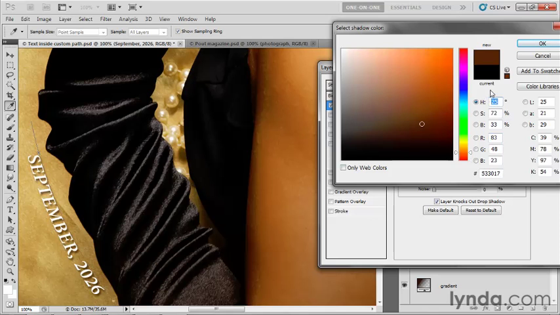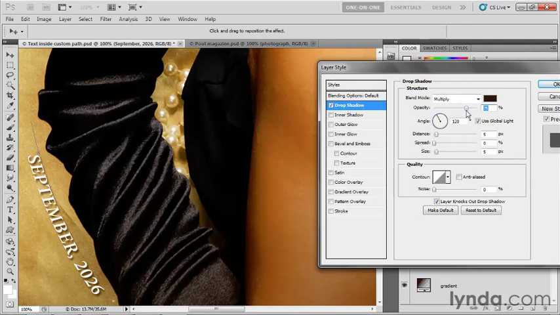but I changed the hue value to 30, so I made it a little bit more orange. And then I reduced the saturation value to 50% from the color I lifted anyway, and I lowered the brightness value to 20% as well. So 30, 50, 20, respectively, for the H, S, and B values, and you can see that gives us a very dark brown. I'll click OK, and I'll raise the opacity value to 100%, and I achieve this drop shadow that you see down here in the lower left corner of the window.